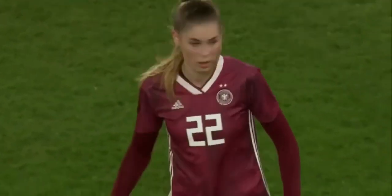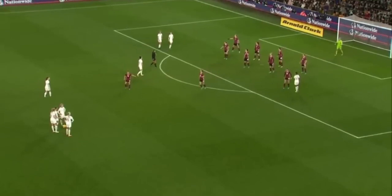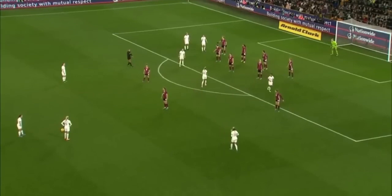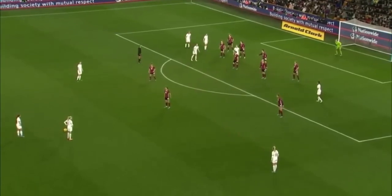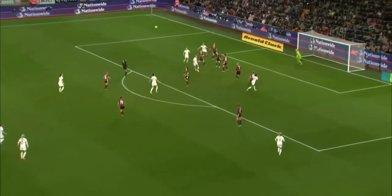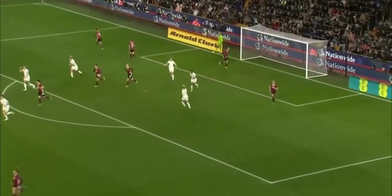On the foot there from Brandt. This has been one competitive match, this. Two sides can't be separated. Cruz watching where this ball will be delivered. Hemp free to the right for England. They're thinking about that short pass. Kirby clips it in. Bright's in there. Bright got ahead to the ball and directed on target.